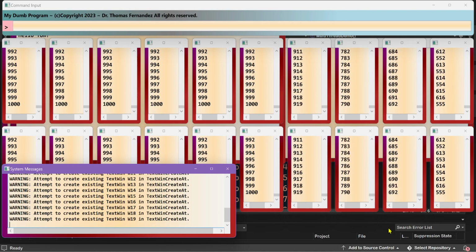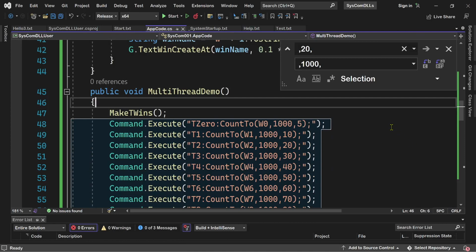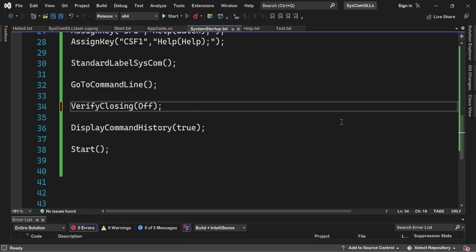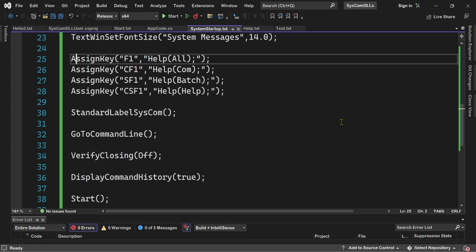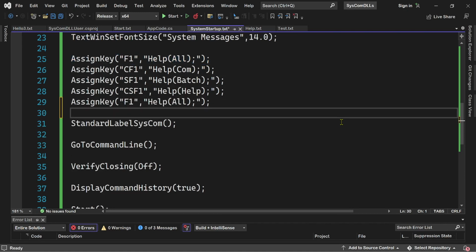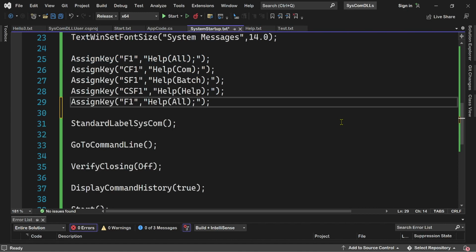Now, so remember how I typed MTD? Well, there's something else I could do. Let me close this, and I could go back to that system startup where I assigned the function keys. So I could assign function key 5 could be MTD.